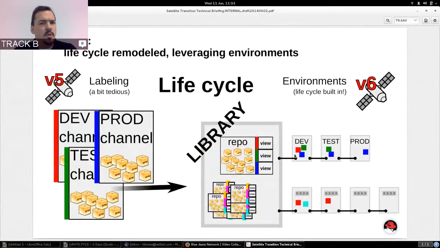So the workflow is very similar to what we did in Satellite 5, but I think it's a more logical workflow, and it's a more obvious workflow. In Satellite 5, if you didn't really understand channel cloning, you wouldn't do it. You would just subscribe everything to the upstream channels, and that could potentially be a problem. With Satellite 6, it's fairly intuitive how that life cycle works.